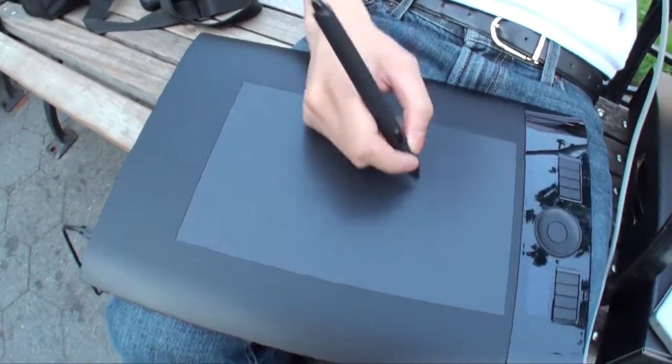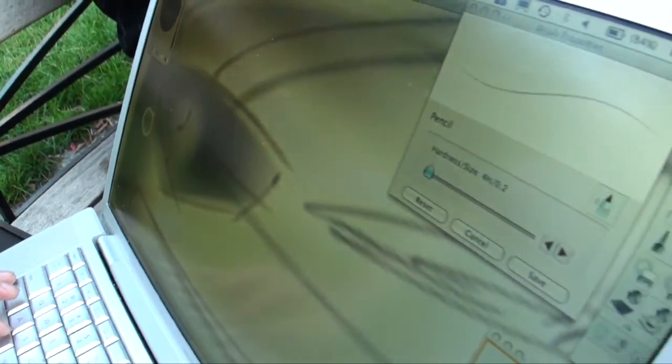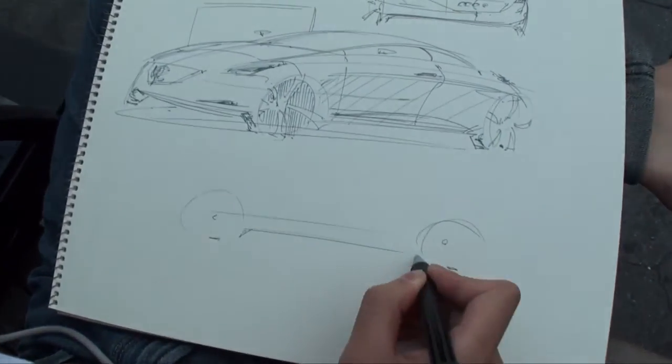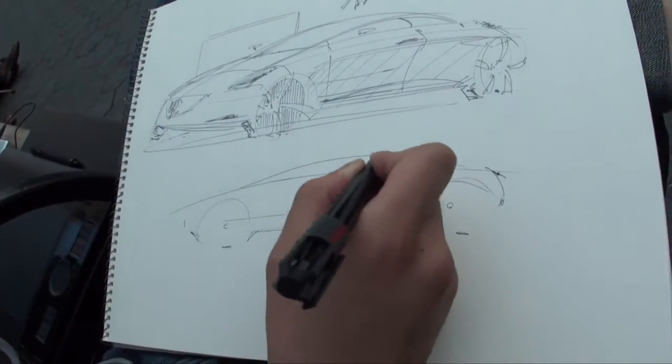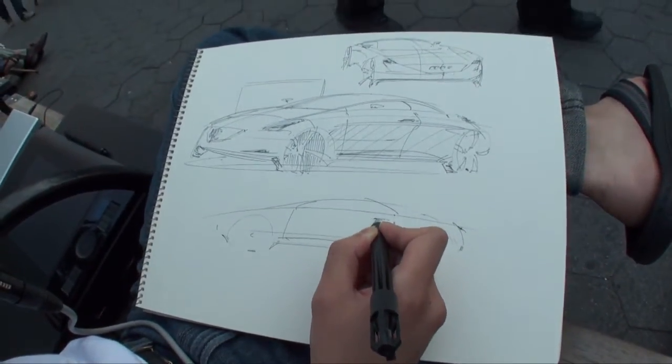Is it faster using a digitizing tablet compared to paper? Yes and no, because I'm not really used to this tablet myself, because I don't use it much. I own a Cintiq. But a lot of artists who are used to using Intuos tablets tend to work very fast with this machine. Usually, we're not really used to erasing things. It's just go with the flow, discover the lines that you want, and once you decide, then you transfer that into the digital rendering for the final stage.